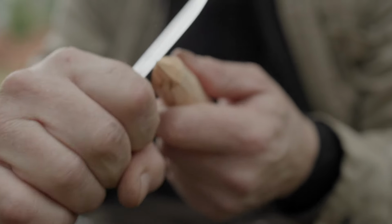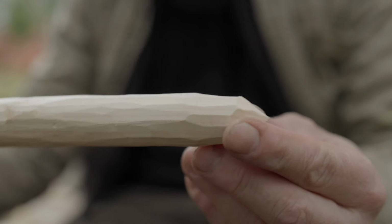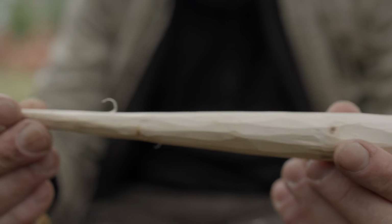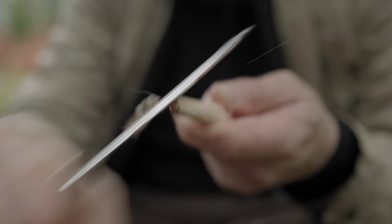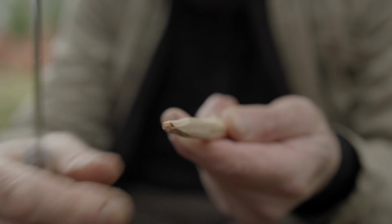I always carve my spindle in about thumb thickness. If you carve it thicker than that, you'll have to put more pressure on it. If you carve it thinner, you don't have to pressure so much. But the disadvantage of making it thinner is that the string might slide around the spindle instead of rotating the spindle.